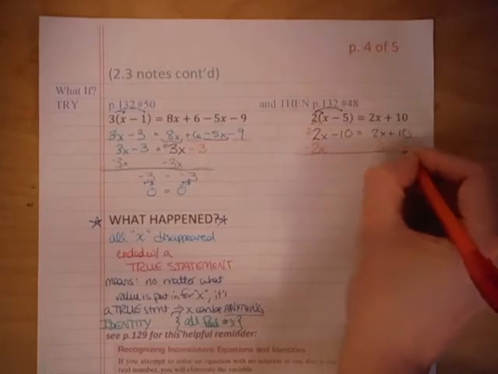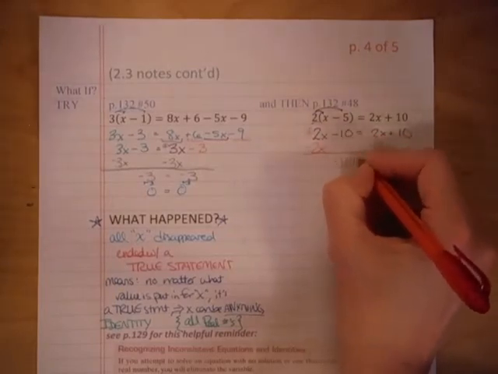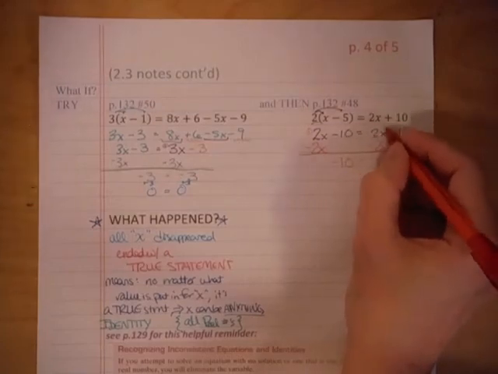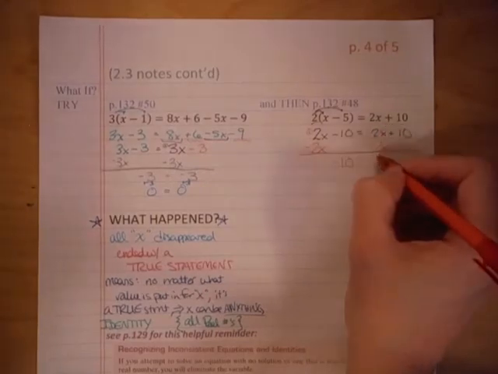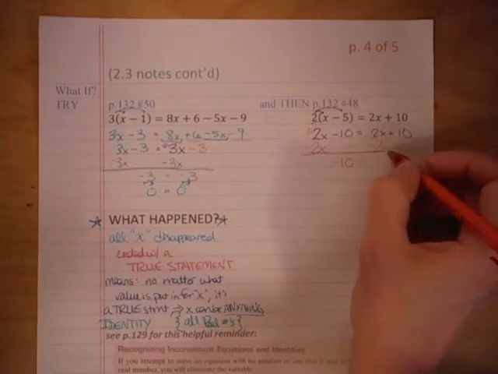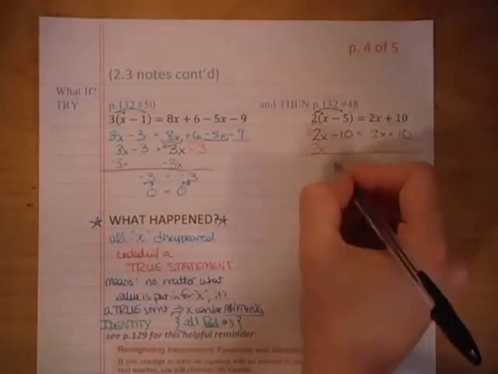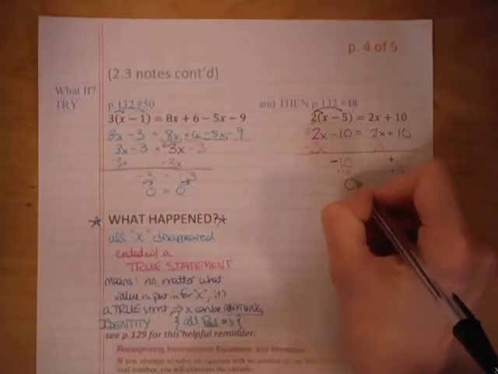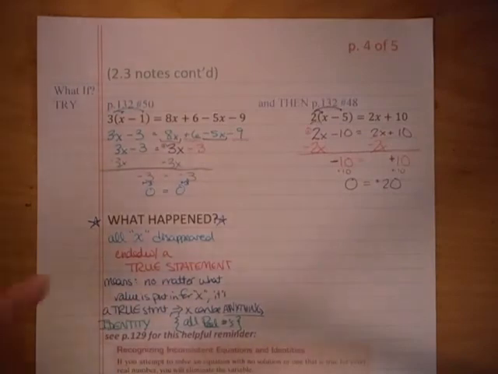What we do to one side, we do to the other. They go away. That was the whole point on the left. We're left with -10 equals. They do go away on the right side as well. And this is where it's a little unexpected. They cancel on both sides when you subtract it to try to move it. And you're left with just the plus 10. So you've got -10 equals positive 10. Or if you took it one step further and added 10 to both sides, you might end up with 0 equals positive 20. Okay, again, what happened here?